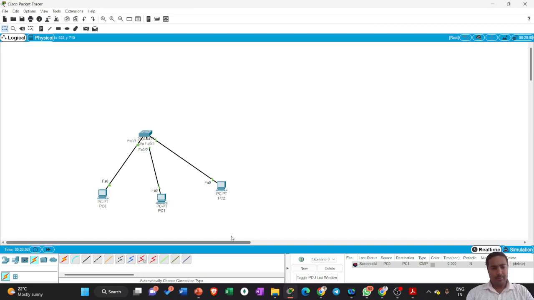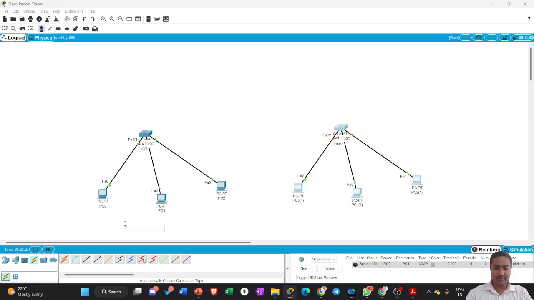Now, what if I introduce another network? Say I take another set of network, and let this be network two. I'm saying this one is 192.168.1.0, a one-series network, so I'll denote it like this.